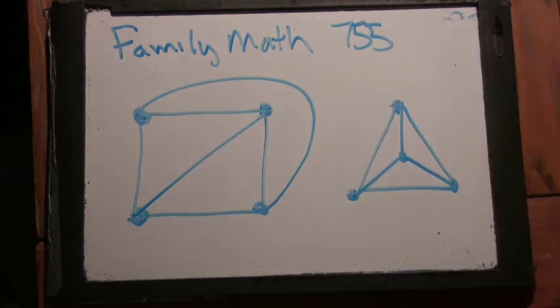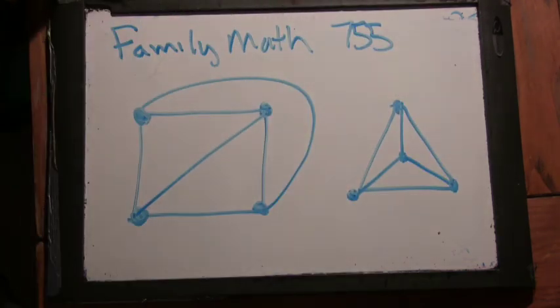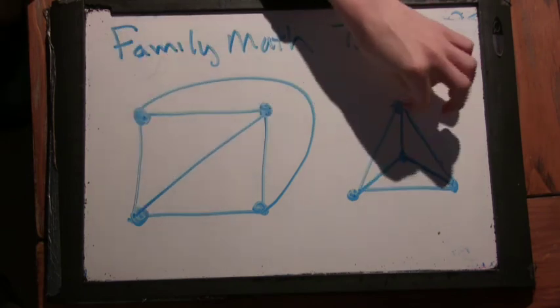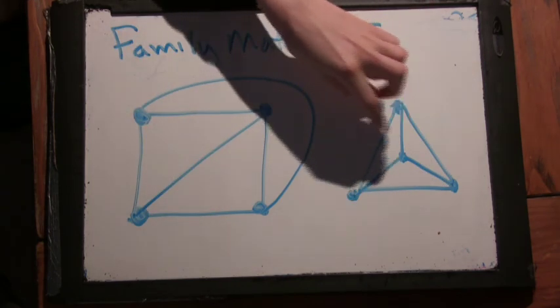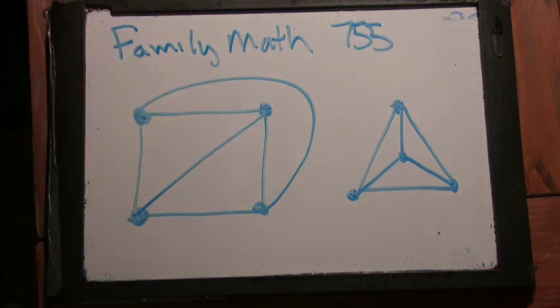I think it is. Okay. And what do you think? I think it is. Okay. Because you've got the same number of lines and the same number of points. Okay. And what's your reason? Well, I see there's this middle point that has three connections. Or well, they all actually have three connections to them, and they all do on this graph too. So all the points have three lines connecting to them. Okay. All right. Well, let's go to the second video and see if we can study it a little bit more.